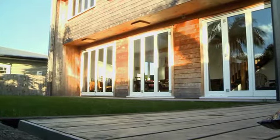In the zero energy house, we've invested in low-E double glazing. It's obviously a more expensive product. The additional cost was worth it because it paid back over the long term. So in the zero energy house, we chose a high performance glass, including with a low-E coating and argon filled, to reduce the heat loss from the building and make it as efficient as possible thermally.